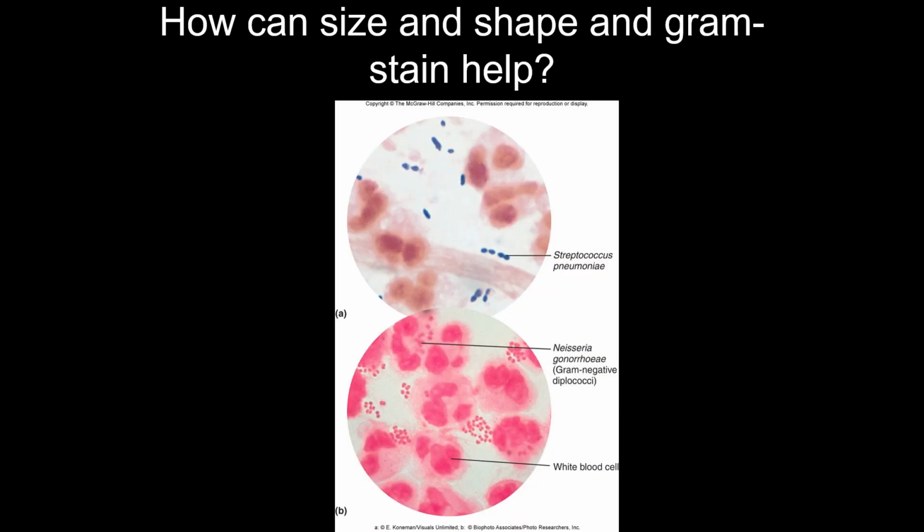How can size and shape and gram stain help? Again, it helps you weed out organisms that you know it can't be based on what you see. So it can also determine if what you're looking at is prokaryotic, like these blue cells here, or these small pink cells here, or is it eukaryotic, like these big old neutrophils in this case that have a giant multi-lobed nucleus going on. It helps you rule out the other species. So, for example, based on this gram stain, this isn't E. coli because E. coli isn't a diplococcus, and what we're looking at right here is a diplococcus. Same for up here on this one. It's usually showing up as a diplococcus, or every now and then a little chain of them.